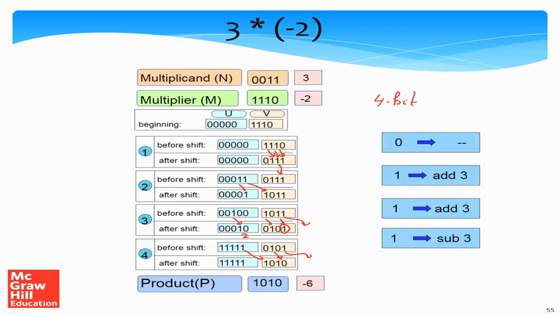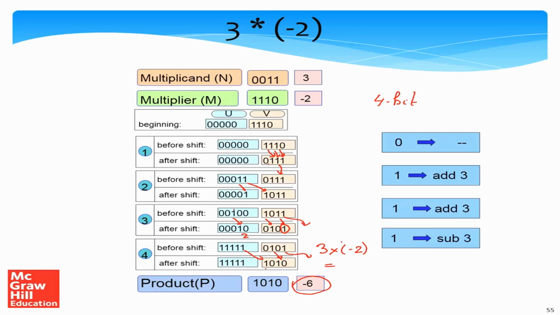If we take a look, the product is basically 2 plus 8, 10. And in the 4-bit number system, 10 is the same as minus 6. Did we expect that? Of course we did. 3 times minus 2 is equal to minus 6. So there you go. Lo and behold, it works, and it works fantastically well. The trick here was that in the last iteration, which was the 4th iteration, instead of adding the multiplicand, we actually subtracted the multiplicand.